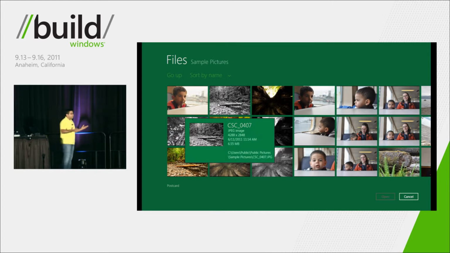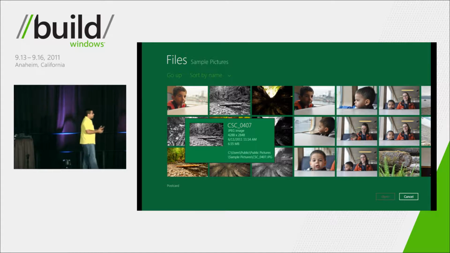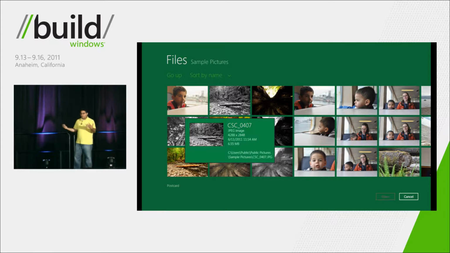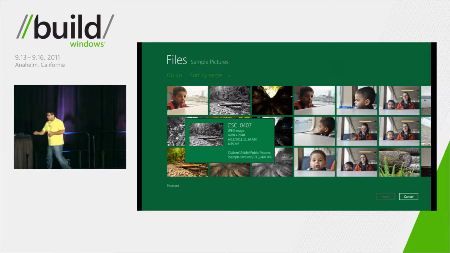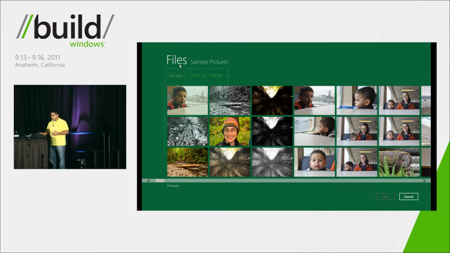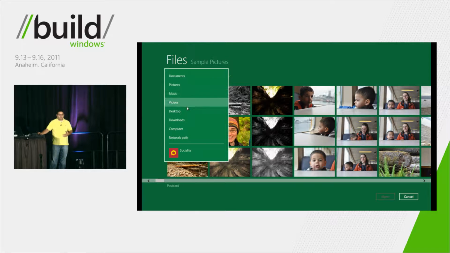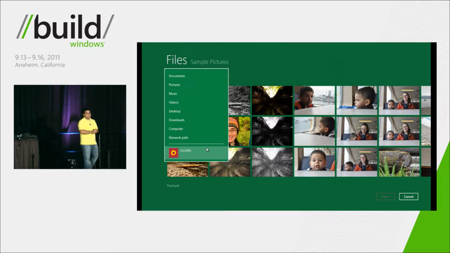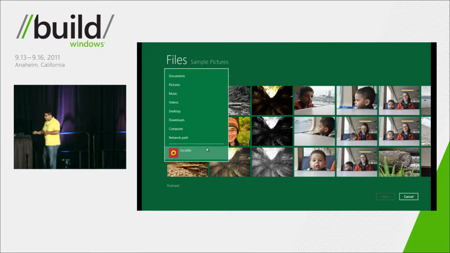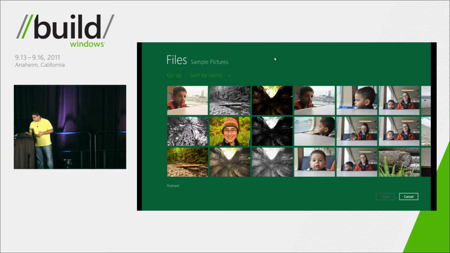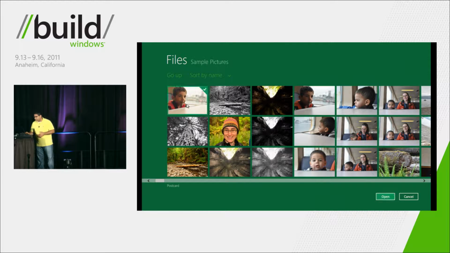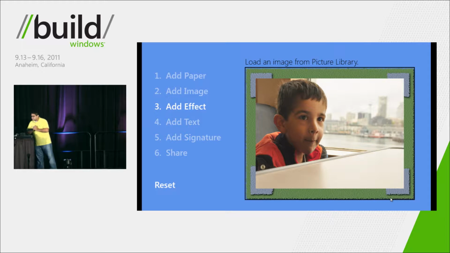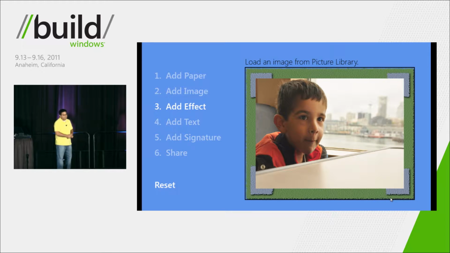So let's add an image here. Here we're using the system file picker. This is the same file picker that you saw earlier that every MetroStyle application can get access to. And just as you'd expect, it has access to photo images that are made available by other MetroStyle applications. But we're just going to pick one from right here. I'll start with a picture of my son. Here he is on the ferry in Seattle.